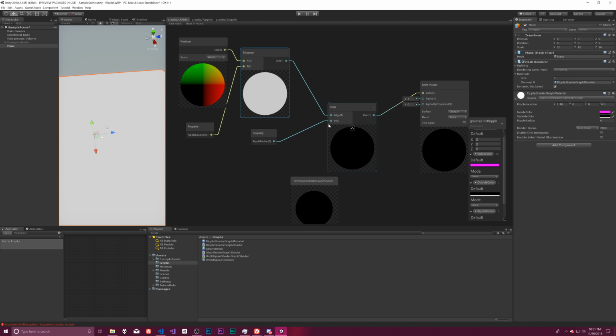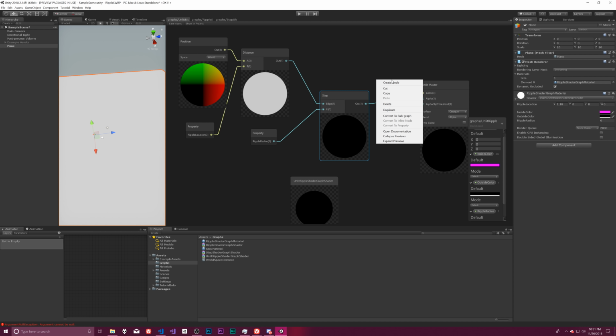It would have just inverted it if I had done that. Instead, all right, let me see. I am expecting this to take the world space position and the ripple location, get the distance between those two, output the distance between those into this step, and compare that to our ripple radius.